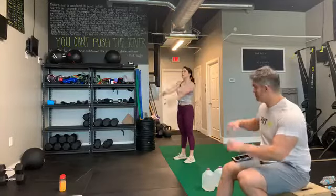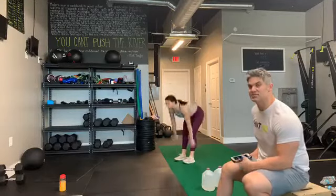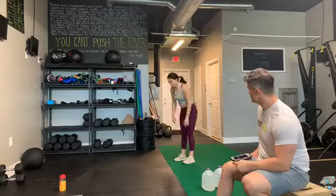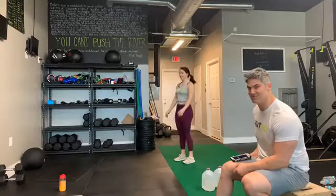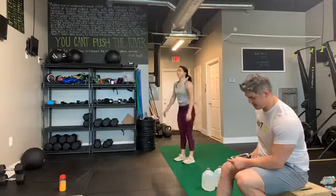Okay, back to toe touches. Boom. Just sort of touch. If you can't touch your toes, that's okay. Just touch towards your toes as far as you can. Really drive those hips back. We're having Jess do this workout today, and I'm gonna come back and do it later on my own. Almost there.